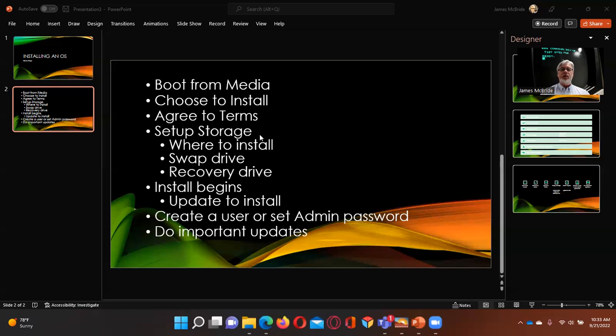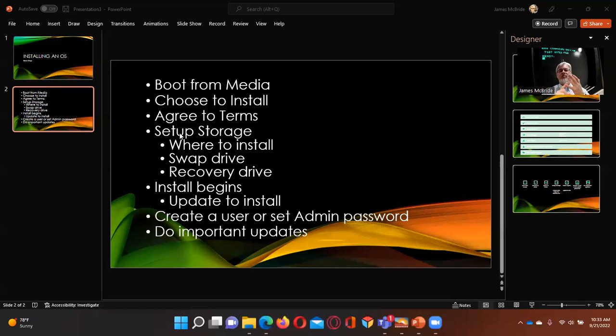It's going to say it's copying a bunch of stuff and doing things, and it may have you set, this is the region I'm in, if it's Linux or something. But the next big topic that you'll hit is set up the storage. In other words, I'm booting off of this media over here that I am going to install from, so I need a place to put it. I can't install back into the place that I booted from. So I want to set up storage.